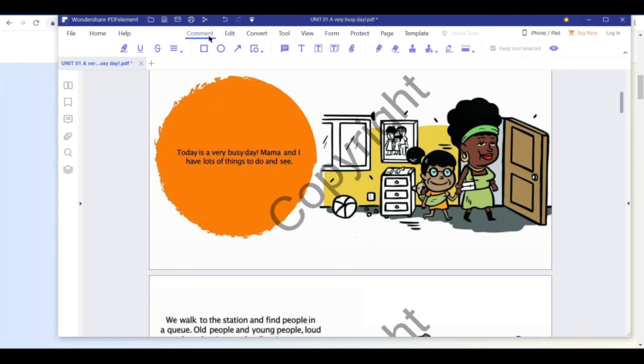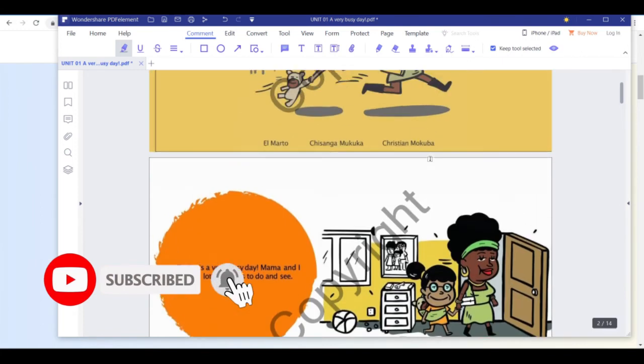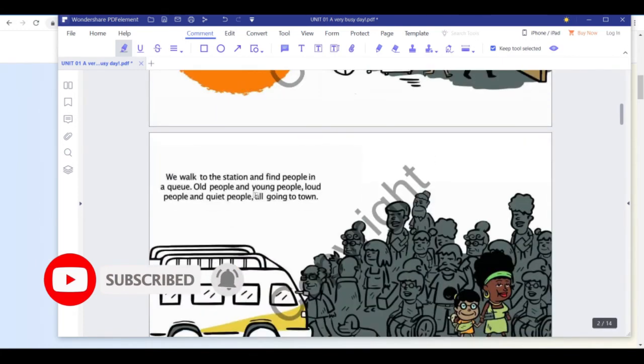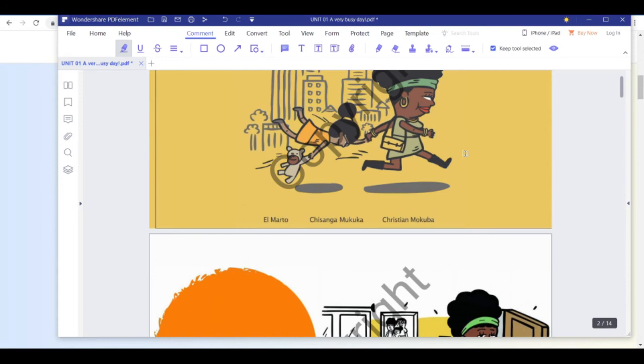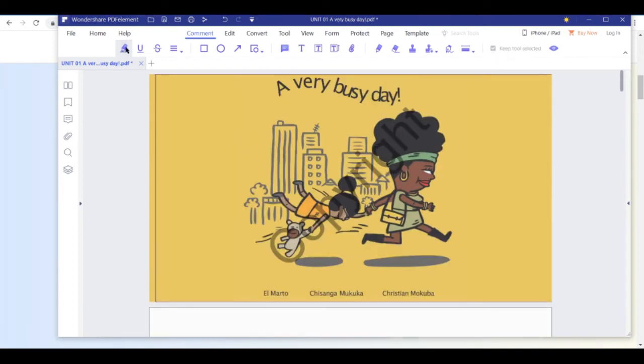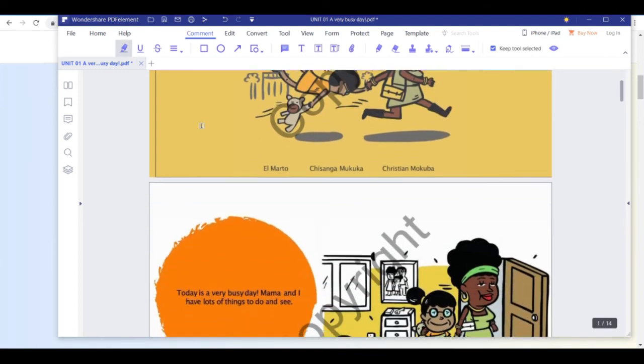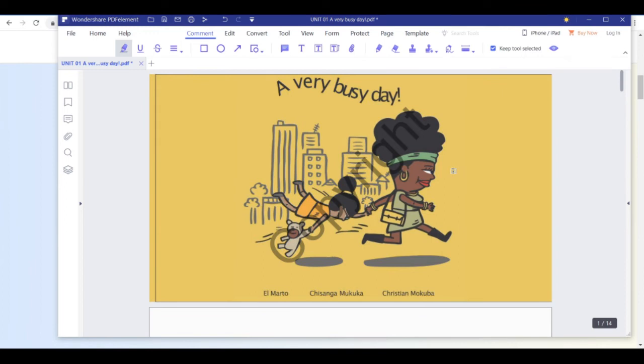For the comment part, this is where you annotate or comment on the PDF so that when you share it with your colleagues, for example, I can just click on where I want to comment, but you really cannot click anywhere. I don't know why that is. Maybe because this is a free trial version of the app. Maybe I need to purchase before I can actually start using it. But supposedly you're supposed to see a text box here where your comment goes.